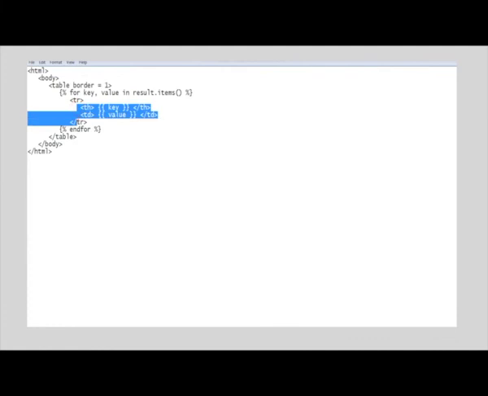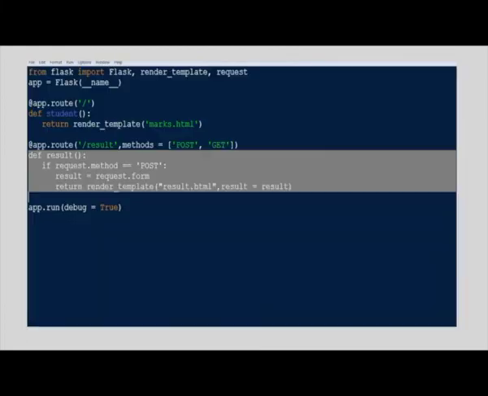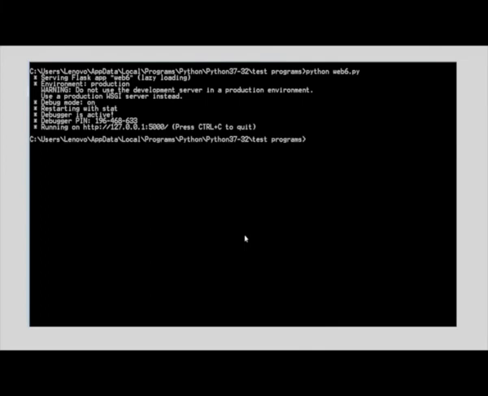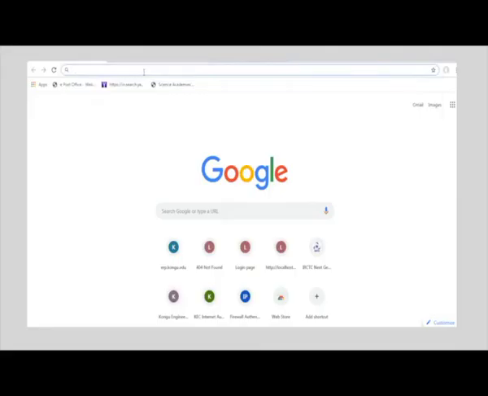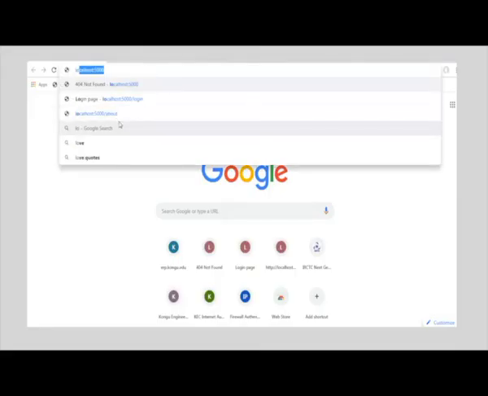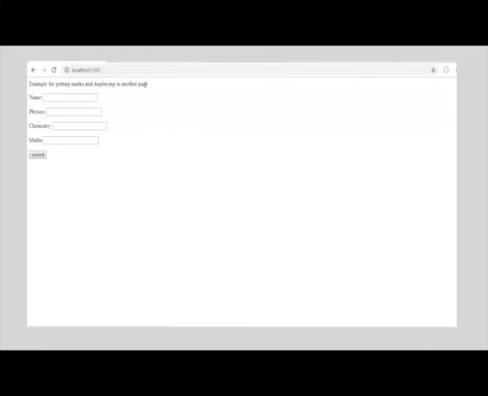Here the dictionary name is result passed from the Python script. Then we display the keys and values. Now let us check the output. After running the Python script as usual, go to the browser and type http://localhost:5000.